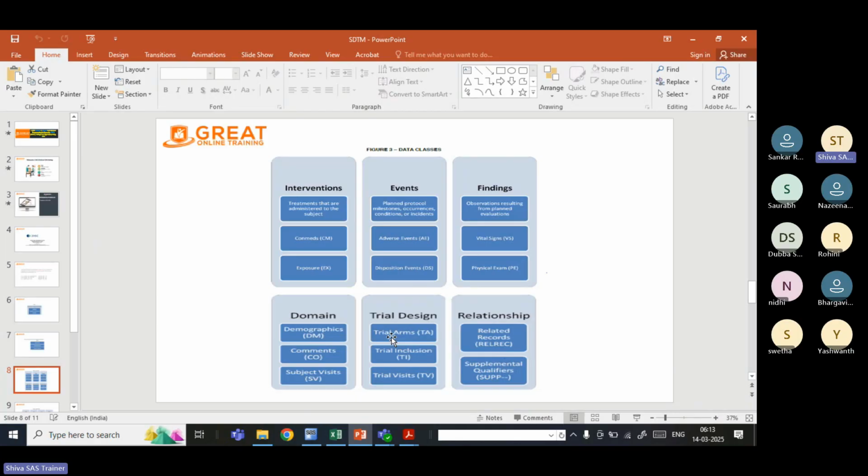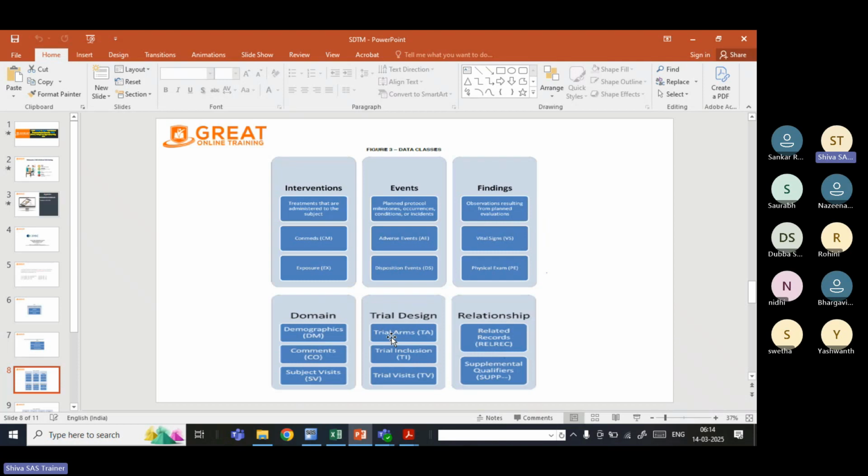That is any treatment-related or drug-related information, like exposure or concomitant medication. Anything taken by the subject, any intervention happening to the subject, these types of SDTM data sets come under the class of interventions.